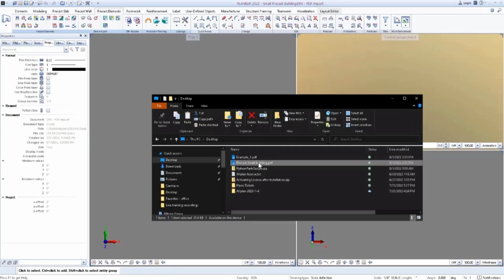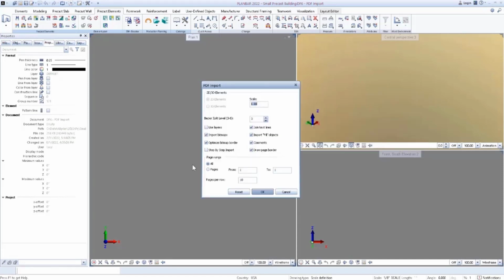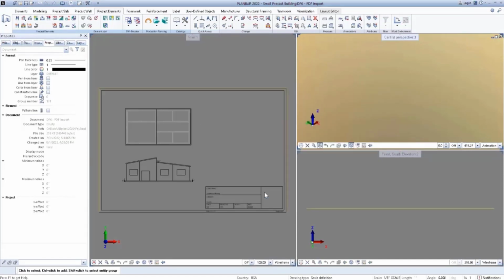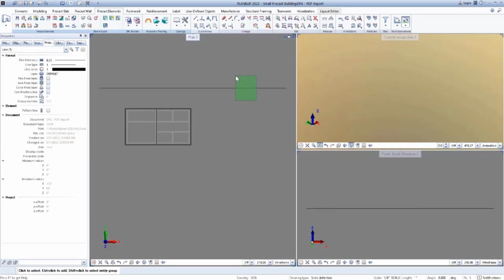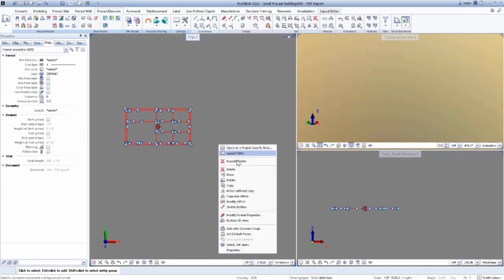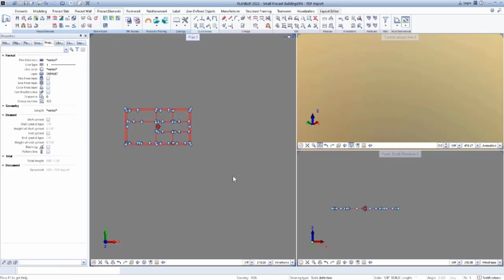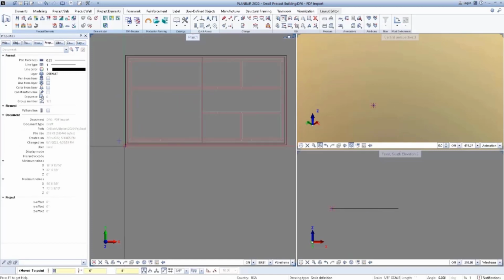Importing the PDF is as simple as dragging and dropping the file into the drawing space. And then we can delete any unnecessary information like the title block from the imported data and move the line work to our project's origin point. Yeah, we've found that for most of our precast customers, the contract documents are the best source. The 2D contract documents are the best source of input data for this sort of work.